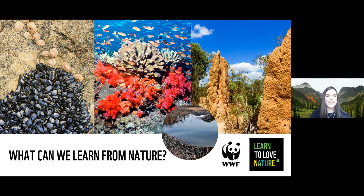You can see on the left, we have here the mussels which cling to the rock. And they manage to cling to the rock even when huge waves are crashing on them. And scientists and inventors have struggled to create a non-toxic waterproof glue, something which is really hard to make. And yet here it is already existing in nature. We can also see here incredible structures. So we can see here the coral reef and the termite mound. And coral polyps create these incredible structures just by taking calcium out of the ocean with little energy and no mining. Isn't that incredible?